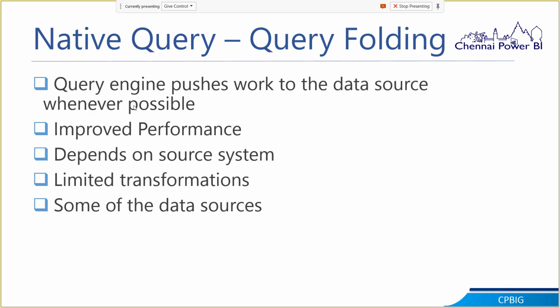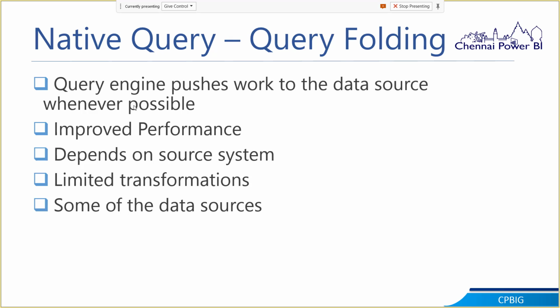It is a default option. You no need to configure it externally. Whenever you use SQL Server or any other relational data source, you can directly see whether query folding is applied or not. If query folding is applied, you get improved performance, because you consume fewer resources on your local machine, since you are using SQL Server resources for some of the transformations.